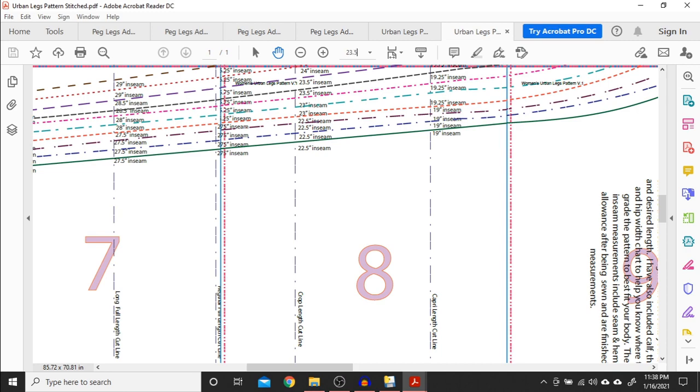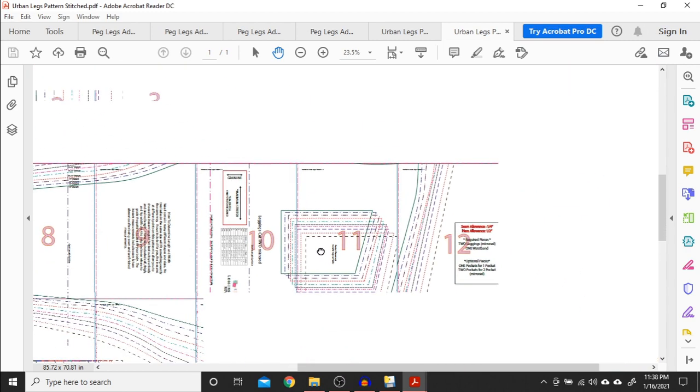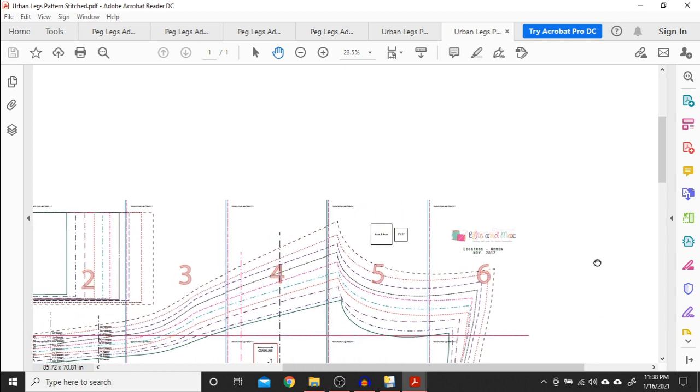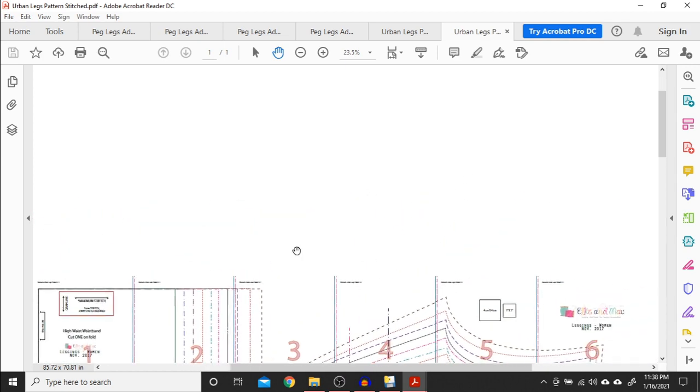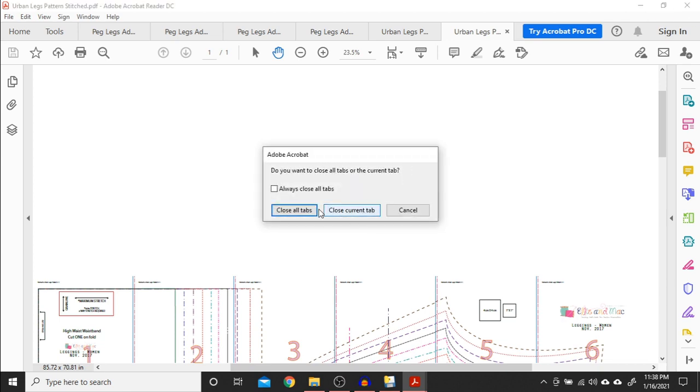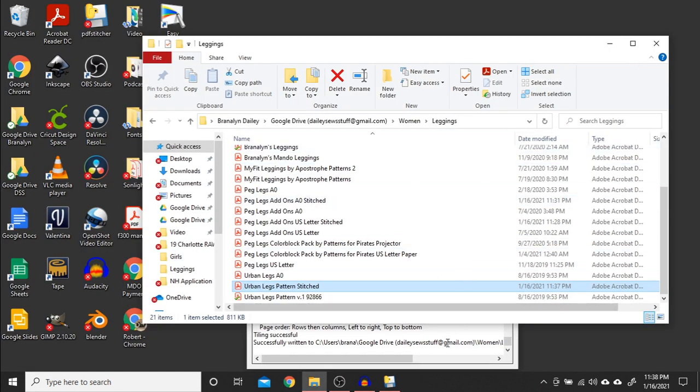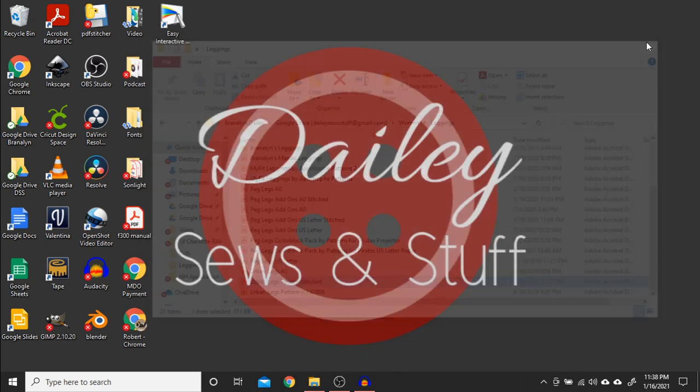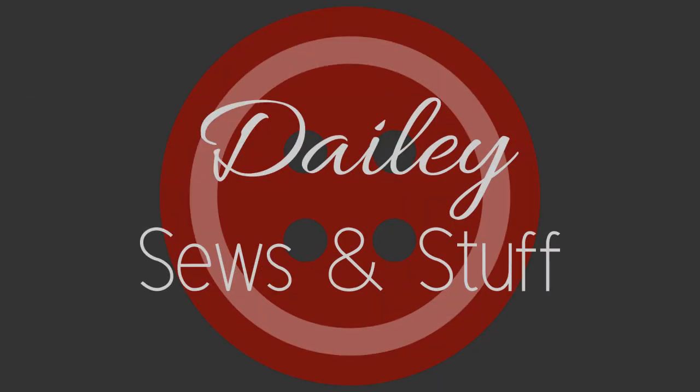And again, because I added that margin around, I'm able to move it in whatever direction I need to in order to put my pattern just where I want it on a projected image. All right, so that is the PDF Stitcher app. I hope that you find it as helpful as I did. It's so very easy to use, especially whenever you don't have a lot of trimming or anything to do. And it's very, very straightforward in what it's asking you to do. And then it makes it super simple.